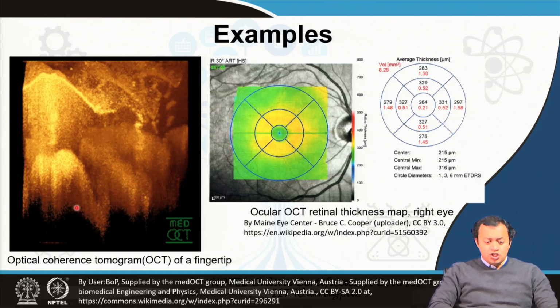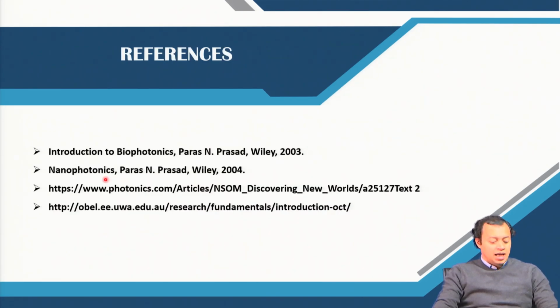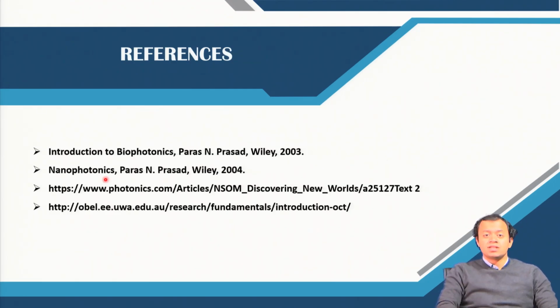So, I will finish it here. These are the concepts. I know I went a little bit overboard on time. These are the concepts that I taught you today: NSOM, near field optics, as well as OCT. Yes, I clubbed these two together because the syllabus is quite high, and these are my references.